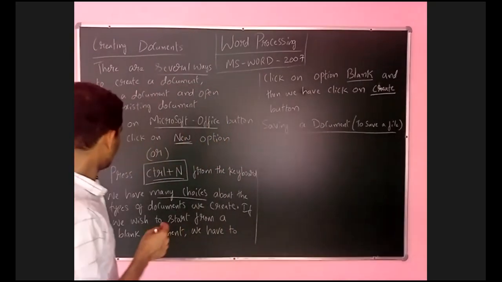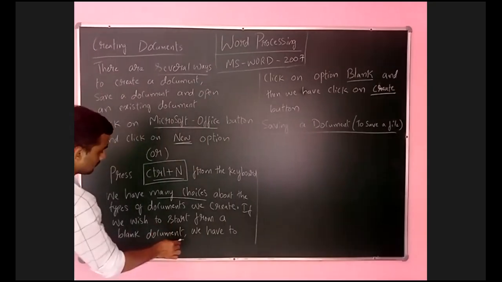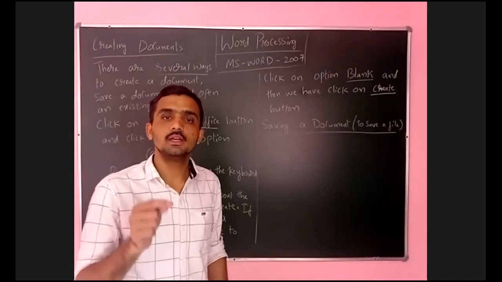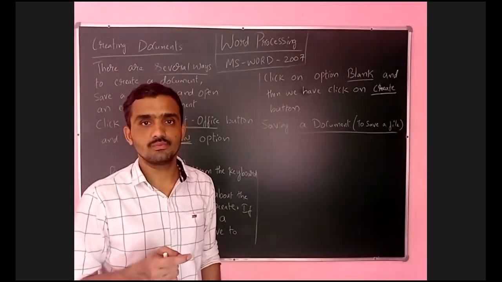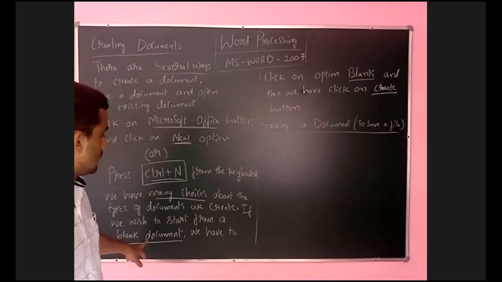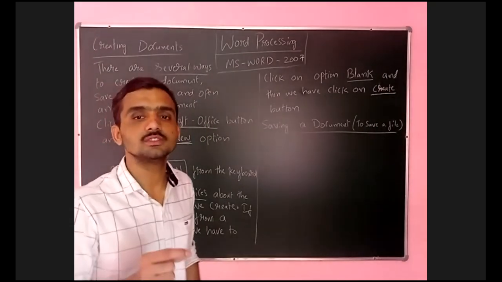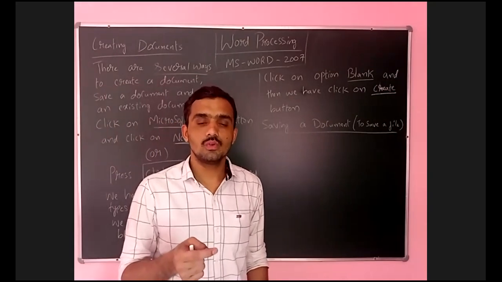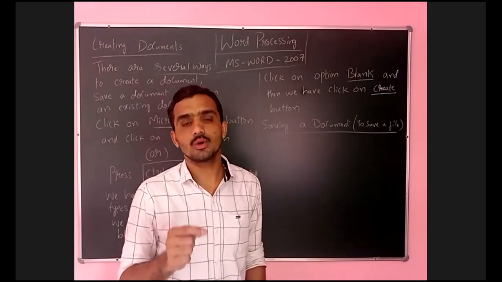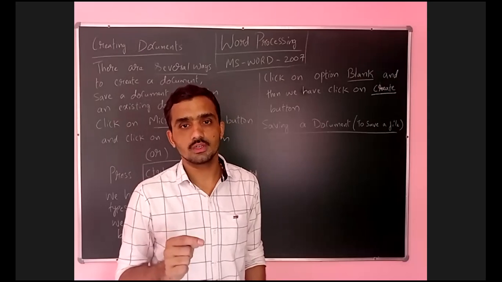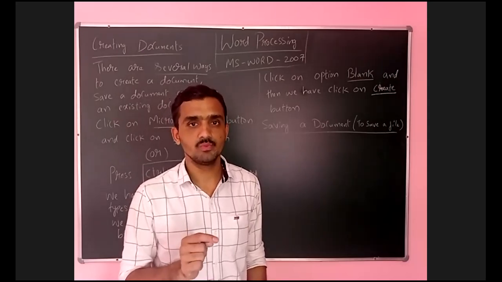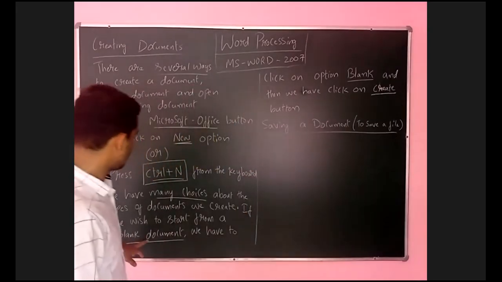Now, if you want to start with a blank document, there are things like blank document, templates, and some more. A blank document means we just start typing in the document, and we can format it however we want. Otherwise, we will have some templates, which we will show you practically. So we select the option called blank document.